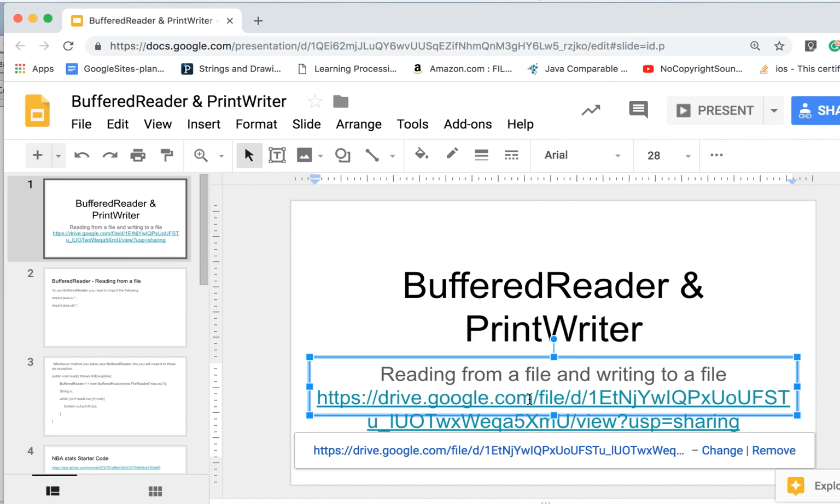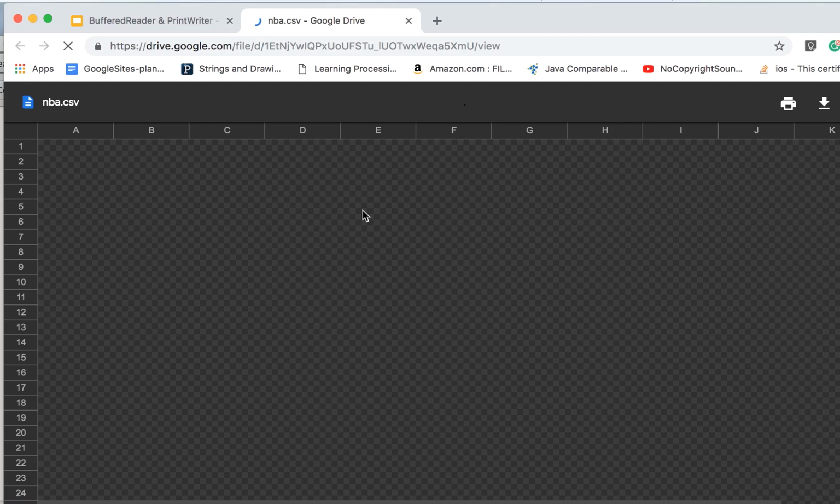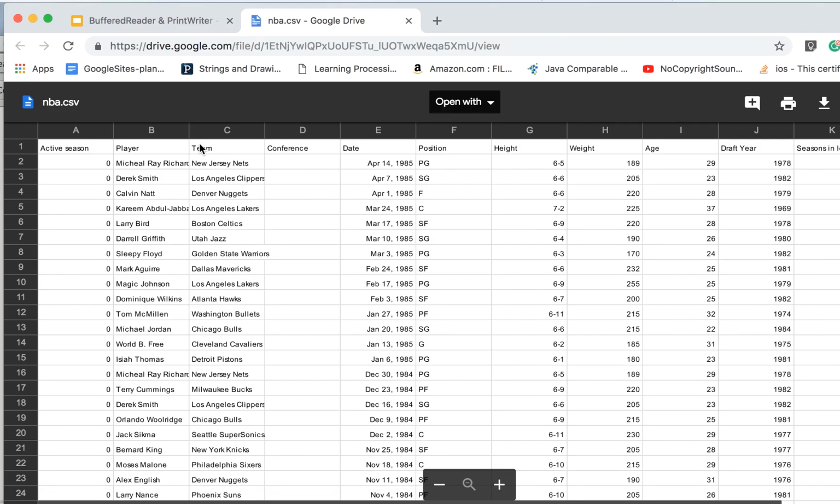And in the second one, I'm going to have you use that data and draw a bar graph with it. But in this one, we're simply going to read from the file. Just so you see what we're working with, I'll make sure this link is in the description. This is a file that I got from Kaggle, which is a database website, kaggle.com, and you'll be able to download it.